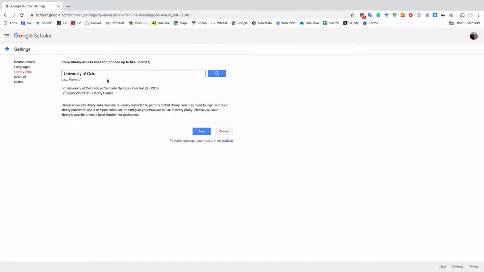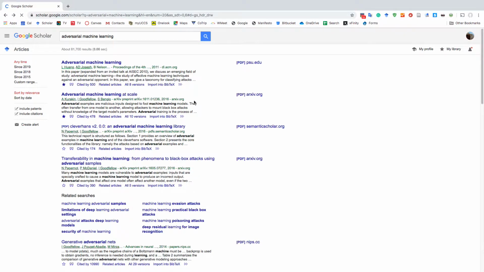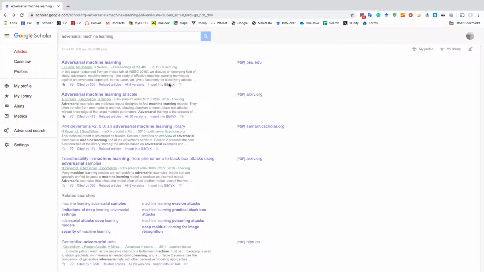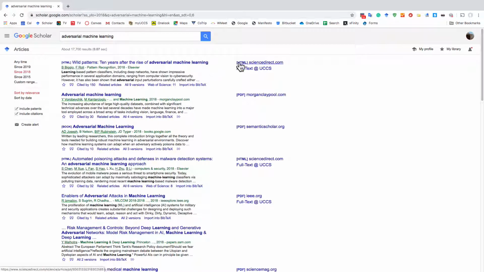And if our library is listed, then when I go to do searches, it's already in there for me, and it will show me for some things. Let's just do, like, this one here says full text at UCCS. In this case, I'm on UCCS's campus, which includes using it through the VPN. If you VPN to campus, or there's actually a whole page in the library on how to set it up, then I can just click on this.